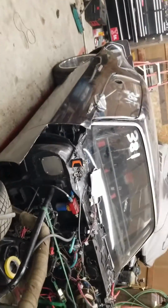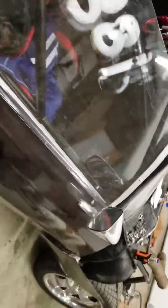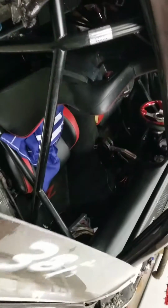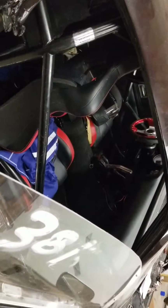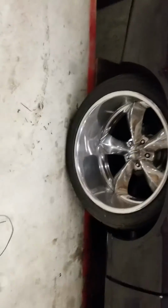Full street car. I raced it at the No Prep Kings. That was alright. I needed a lot of safety equipment, so I went ahead and just bought it. I'm gonna see about getting it back on the track, but it is a street car, running real wheels, everything.